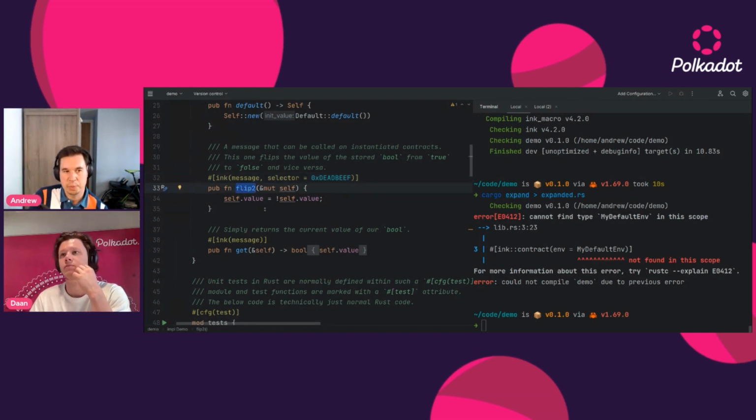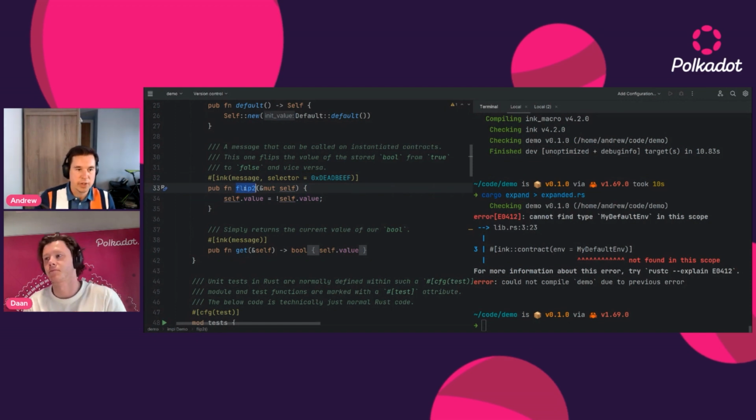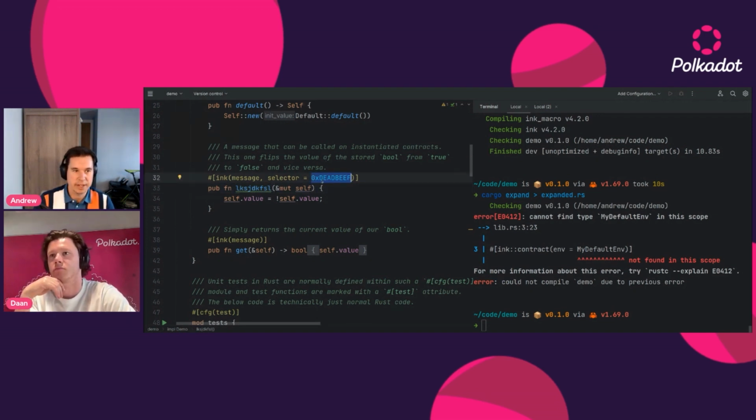So in order to provide an interface which is ERC compatible, custom selectors are useful, because otherwise you would have to brute force it to find a name that resulted in the selector which was compatible with the ERC standard.